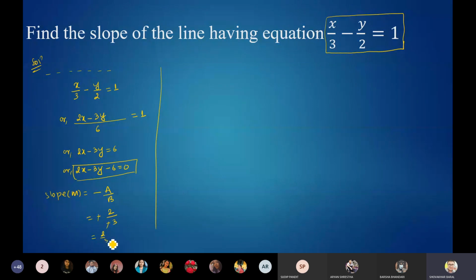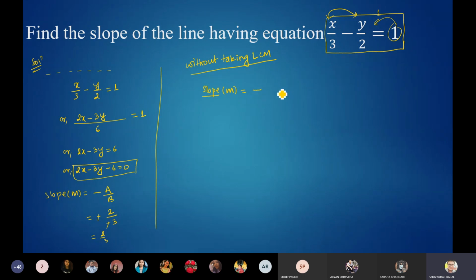So this is one way of finding the slope if the numbers are in fraction. You can do it without simplifying it, without taking the LCM also. So how to find it without taking LCM? Exactly, 1 by 3 divided by 1 by 2. So let's find the slope. Since x and y are on the same side, it doesn't matter if the constant is on the other side, but you can arrange it on the left side also.